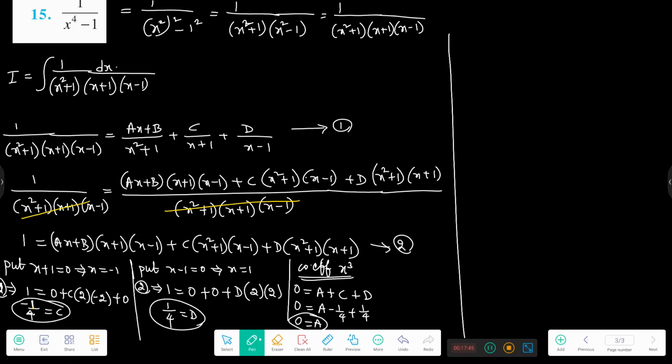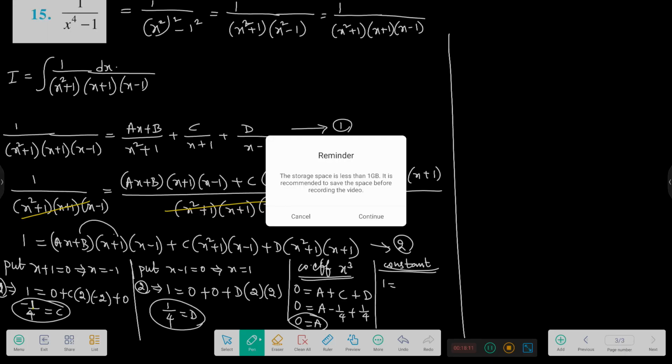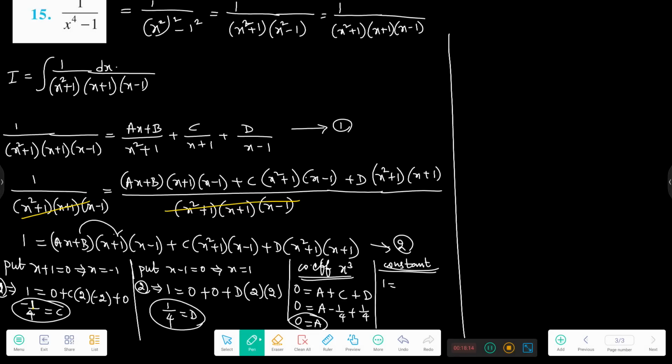And one more we need. What we need? The b value. So we will equate the constant term, which is easy. Constant is easy to find. So I am taking the constant. Left hand side we have a constant that will be 1. So you write 1, and here constant alone you have to multiply, nothing. B into 1, B is a constant. Then B into minus 1, that is also one constant. So minus B is our constant.